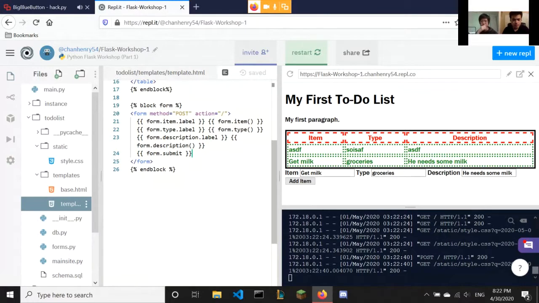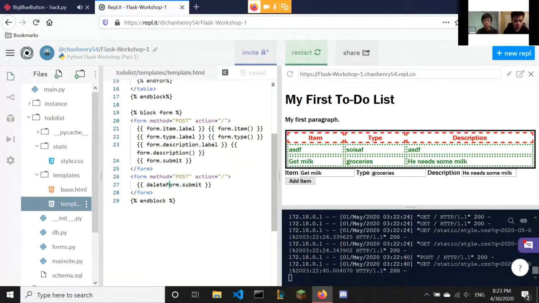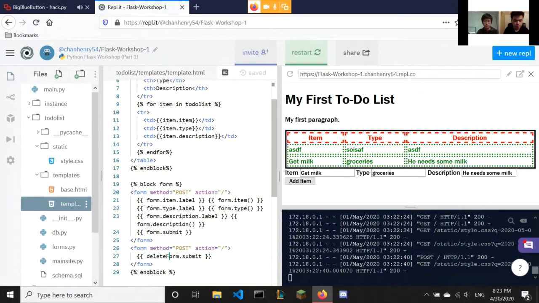Because now you can continually add items. What if you want to remove an item from the to-do list? In order to do this, remember we defined another form in forms.py. We insert it right here. It's also going to be post, since forms don't accept delete methods. And this is simply going to be delete form dot submit. Delete form is a variable we pass in on the main site. So we call the submit button of that, and we'll return the post request from that.